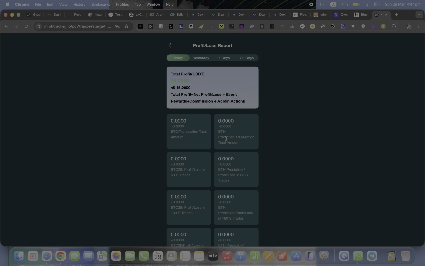What I can tell you is that this platform is still very new. This is their first month of coming online. The platform started this month of March. So you are still very early. Three months, four months, six months, you know how much you would have earned if you are trading every day using their signals.